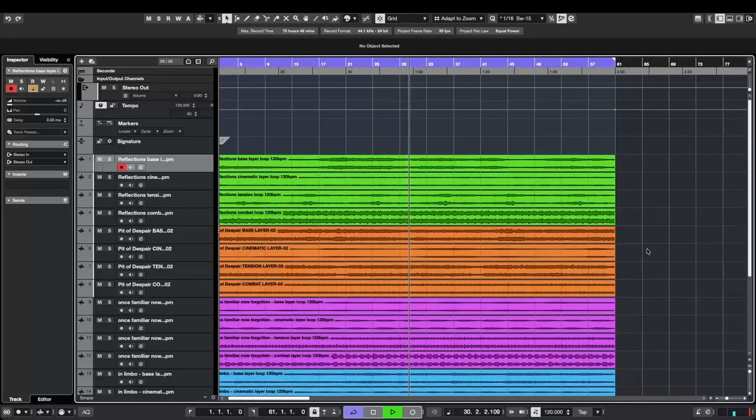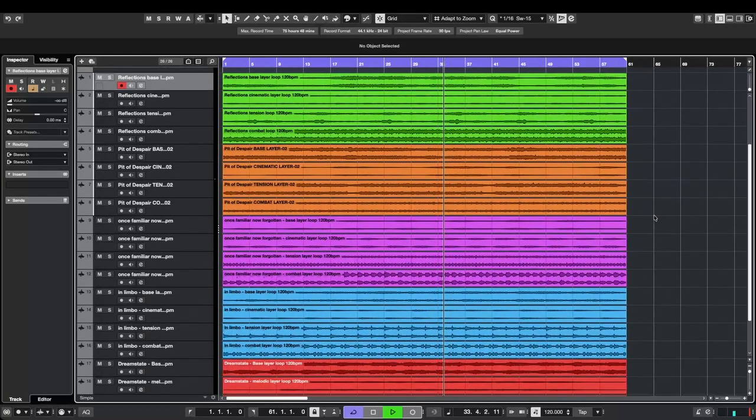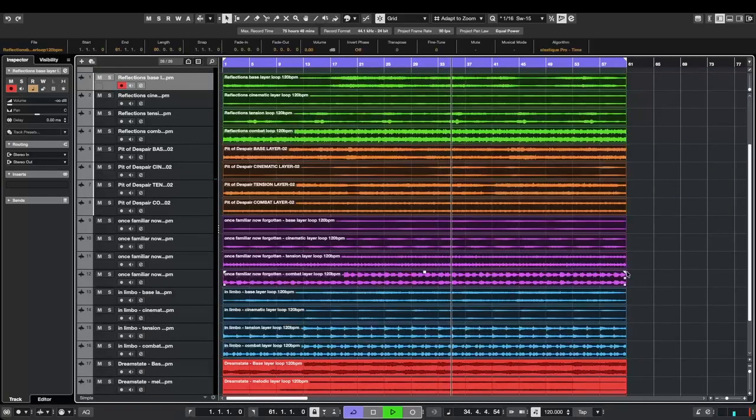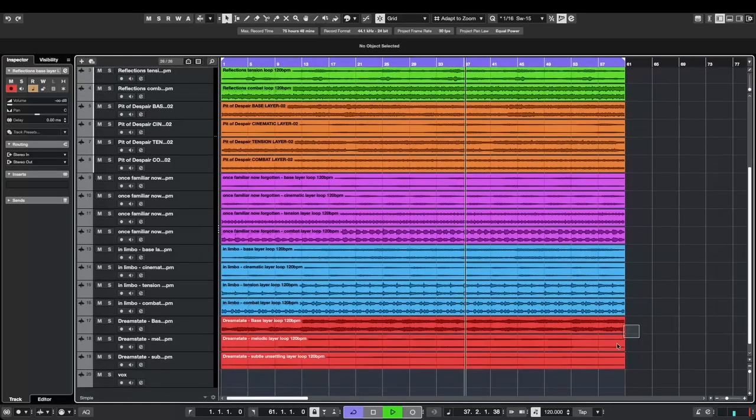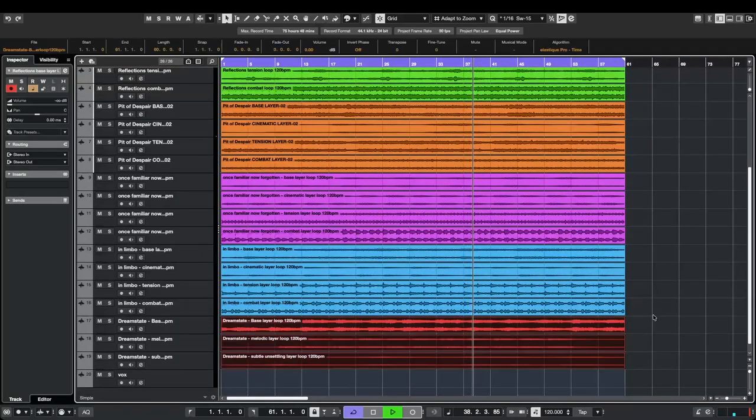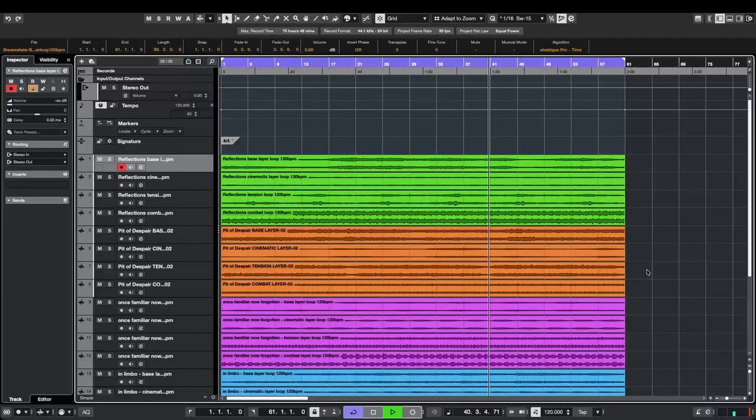Hey, so I just wanted to give a quick overview of this horror music pack for horror games. So there's 5 different tracks. 4 of them, these ones here, are, I guess, more on the scary side. And this last one here is more suited for something like a safe room, I'm thinking in Resident Evil or Silent Hill. This whole pack was very inspired by Silent Hill specifically, but also some Resident Evil.